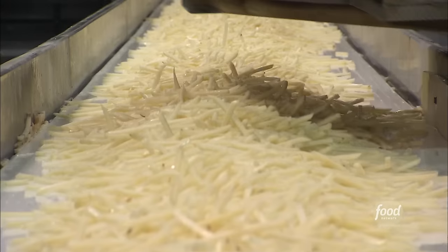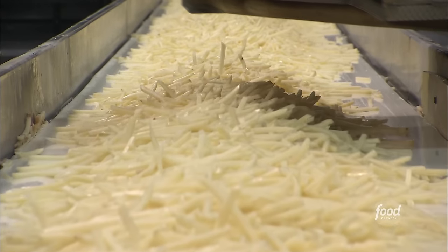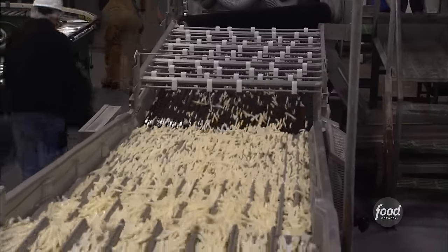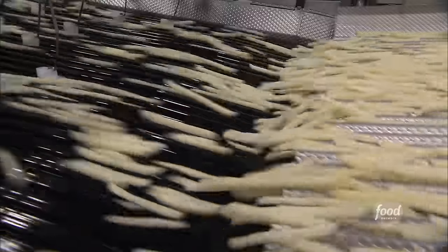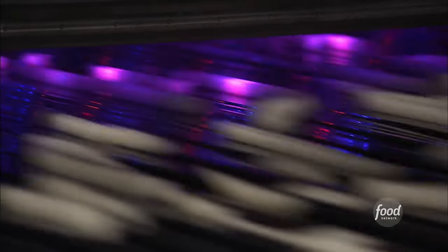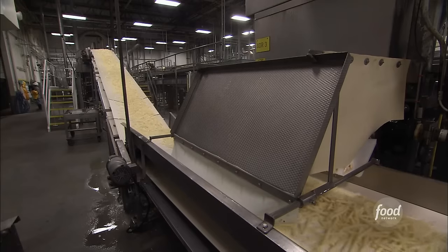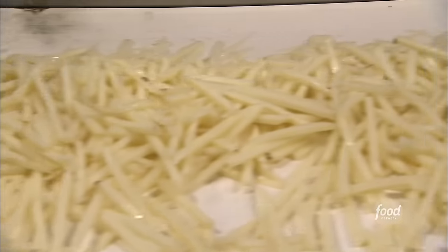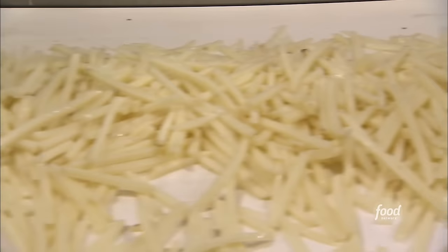To make sure every single fry is perfect, McDonald's employs seriously high technology. They send over 70,000 pounds of raw french fry strips through the optical sorters an hour. Optical scanners look at each and every potato strip, searching for blemishes. There are 132 little air jets at the end of the belt, and the camera tells which air jet to put a puff of air on a flawed fry, knocking it out of its flight pattern so the defect can later be cut out.